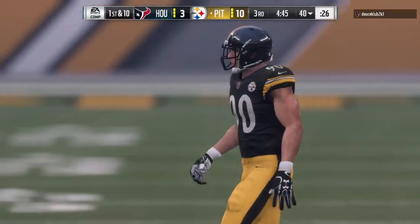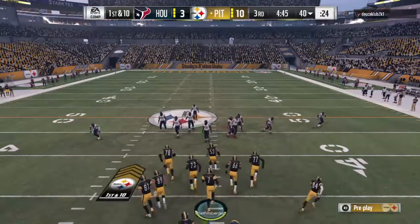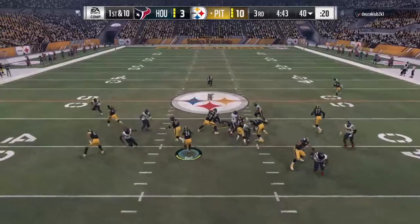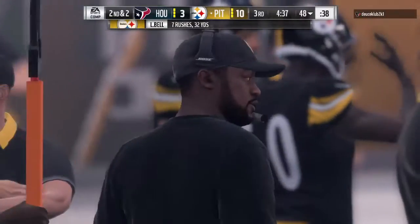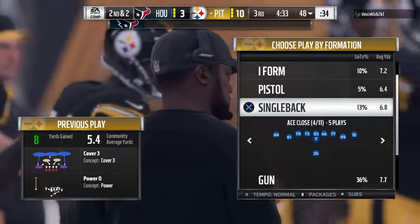They got in there and they said, listen, let's take control right away. Defense, we got the lead. Defense, don't give up any points. Turn the ball back over to the offense and let them go down and score and give us more of a cushion in the game. Check so far. Defense shut them down. Let's see if the offense gets it done. A good run there on first down, and it'll leave them with a 2nd and 2.